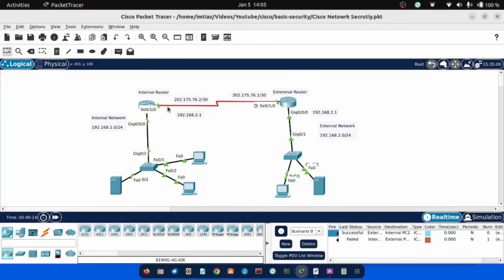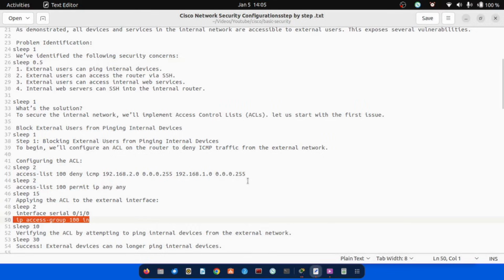Success! External devices can no longer ping internal devices.